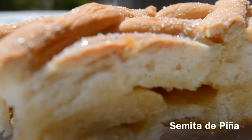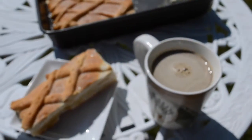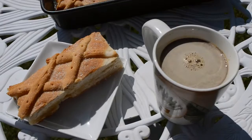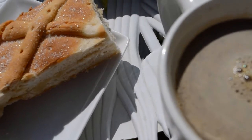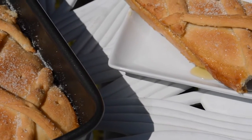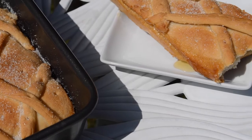This is the end product of the Semita de Piña. Look how beautiful this is. I did not expect it to come out this way. It's my first time making it, my first ever own recipe of veganifying something, and it's delicious. Literally, it's almost gone. But it's enjoyed with coffee or hot milk, and it's really good for dipping, so enjoy.